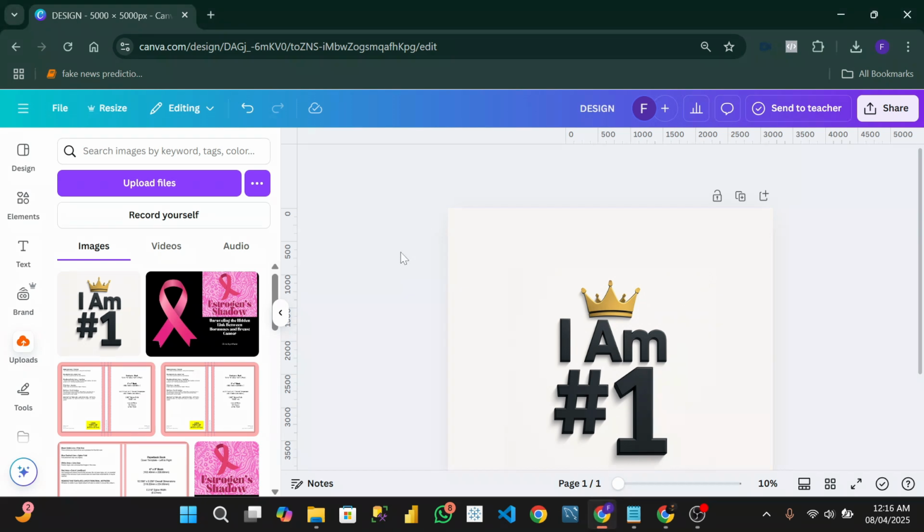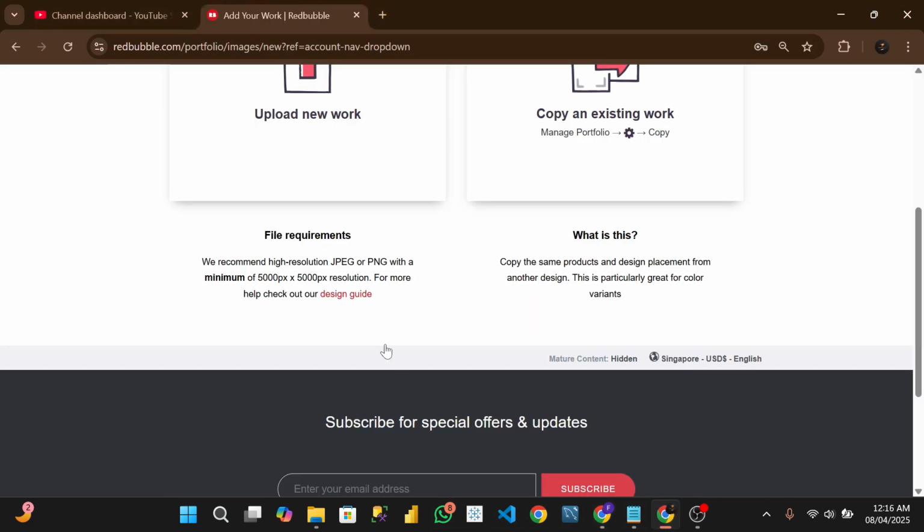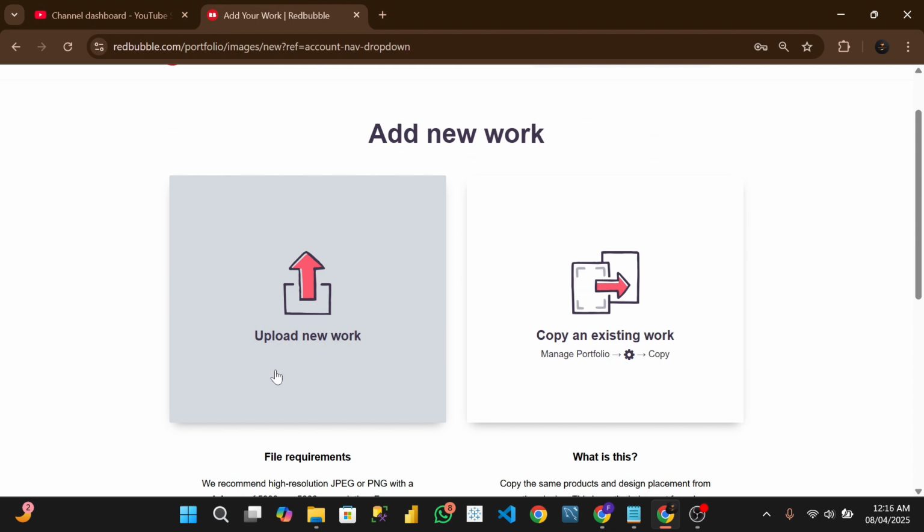So this design is actually 5,000 by 5,000 pixel resolution. So if you can see from here, this is 5,000. I will also show you how to do this, but today, let's upload our work.